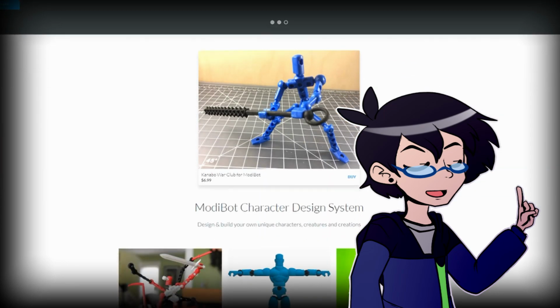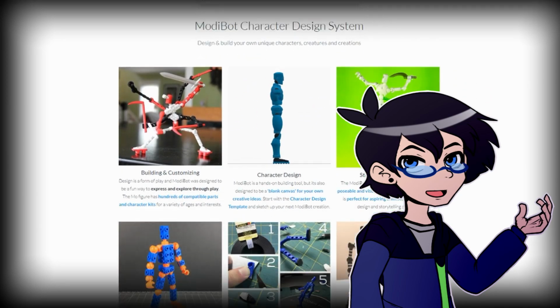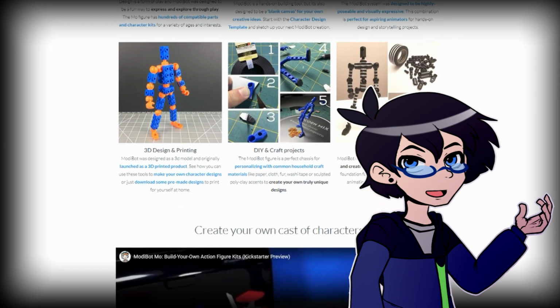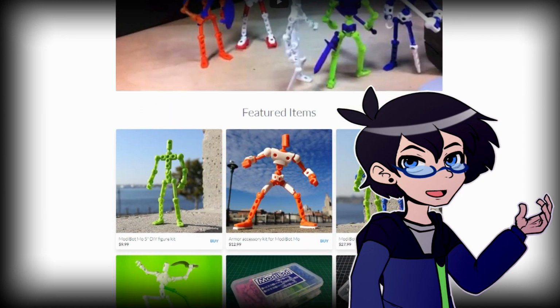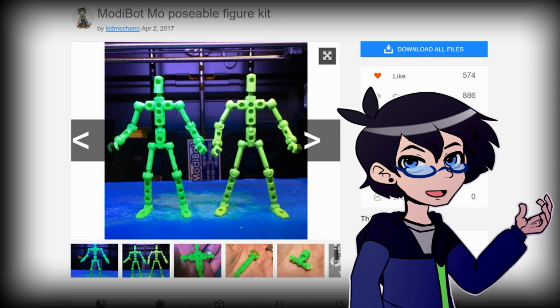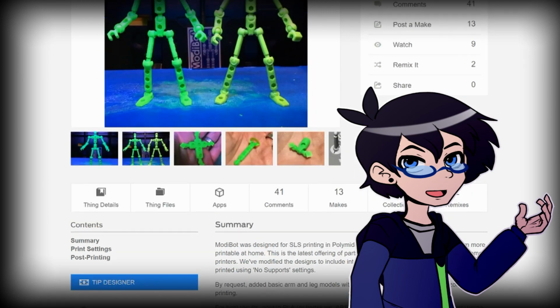This is called a Modibot, and apparently the guy made it as a 3D printable model that you could make all these parts for, but it's completely ball jointed. And he's made it real cheap. Like, apparently he even had a Kickstarter and such. I'm surprised this doesn't have more of a following, because, you know, the figurine, the Modibot itself is $10. But I did more research and found that the guy actually has a Thingiverse page where he makes the Modibot figure freely available. You can download the files and print this out yourself. Like, I think this is amazing.